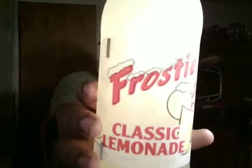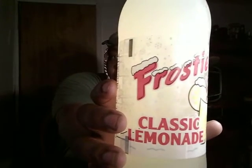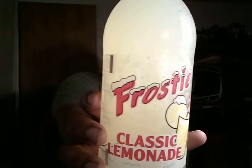This time it's a Frostie Classic Lemonade. I picked this up from your Roses store for $1. Frostie Classic Lemonade. I think that's a soda. I think it's a classic lemonade soda. We'll find out. For $1, this is 32 ounces. Nice and cold. Ready to go down.